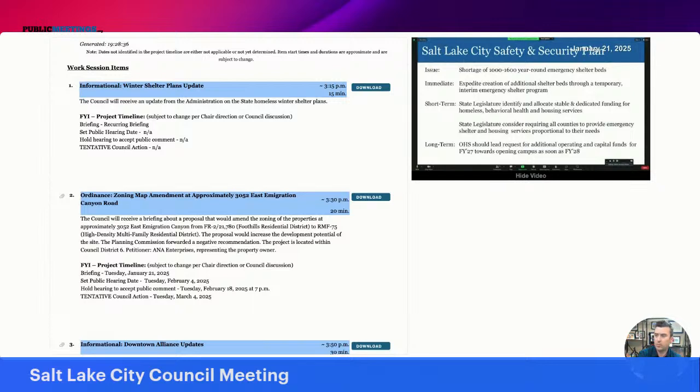We broke down the recommendations in the plan to immediate, short-term, and then long-term, some of which are things we can help with, some of which we can't necessarily, but we'll advocate for. So immediately, we want to expedite the creation of additional shelter beds. We're terming these temporary interim emergency shelter program. The reason for that is temporary in the sense that it's not meant to be permanent for years and years and years. The interim refers to the fact that we want this to fill a gap, the gap between today and when a permanent campus that's being developed by the State Office of Homeless Services is operational.